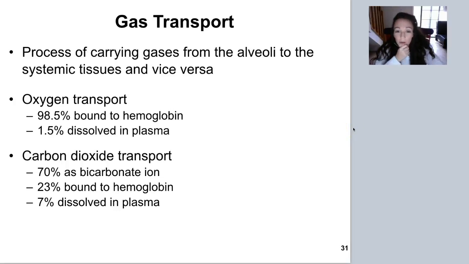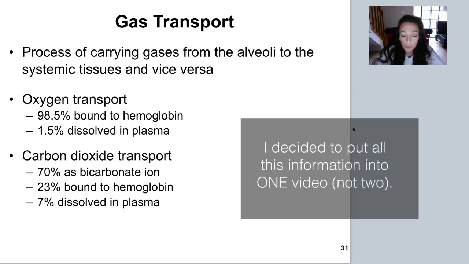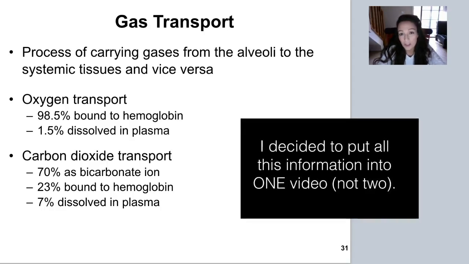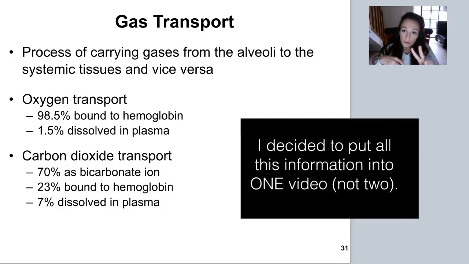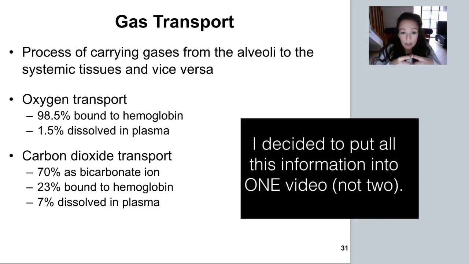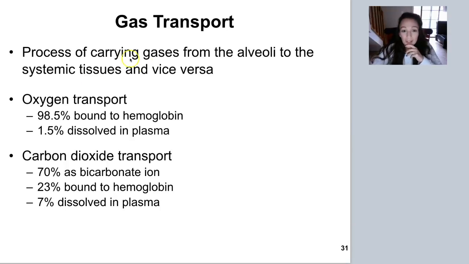In this video, I'm going to be going over gas transport, which is one of the specific final topics in the respiratory system. In this lecture, we're going to go over basically how oxygen and carbon dioxide are transported in our blood on hemoglobin and just in the blood in general. And then I'm going to record a second video that explains acid-base balance and what it has to do with the respiratory system. So these two videos will be kind of the last bit of the respiratory system that I want you to see. Okay, so we're going to get started with these slides right here.